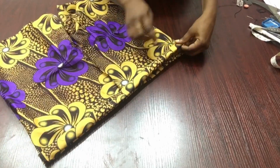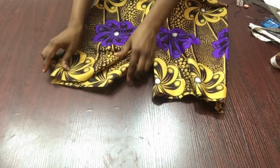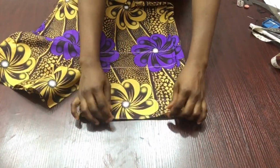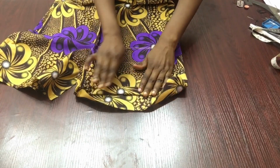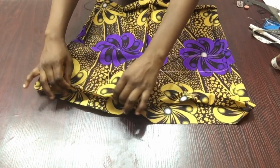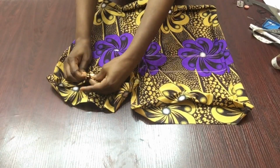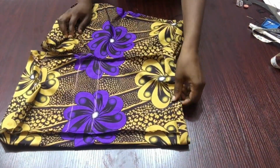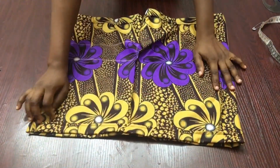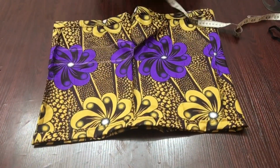I will also repeat the same process for the end of my shirt. I will fold once with the 2 inches allowance I gave. I'll fold once to meet the line and then fold again and top stitch close to the folded part. I will head over to my sewing machine and stitch that down and then bring it back for you to see. So now I'm done with all the sewing, and you can see how beautiful my shirt looks, and also confirming my shirt length, which is still 16 inches.